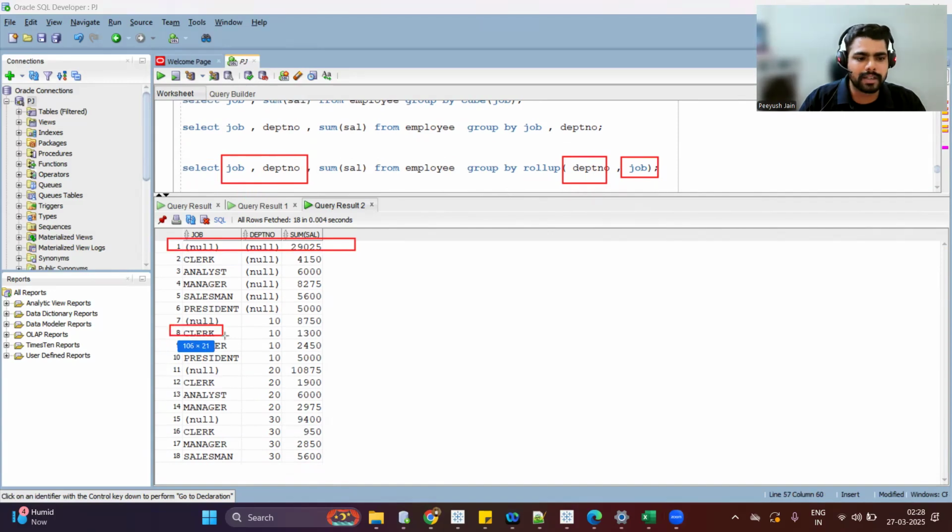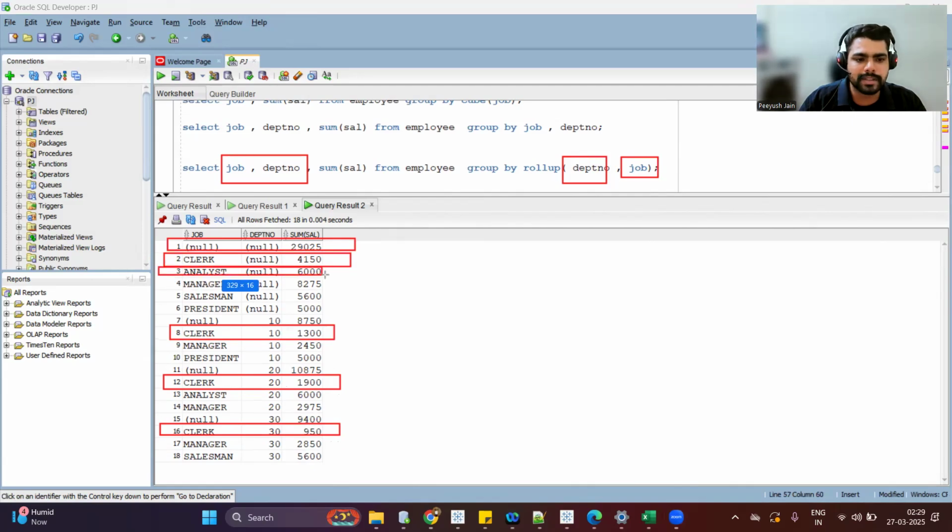Like clerk where the department is 10 is 1300, clerk where the department is 20 is 1900, and then department 30. Along with this grouped data, it will automatically add the subtotal at department level as well as job level. For job, we can see the clerk subtotal, analyst subtotal, manager subtotal, then salesman and president.